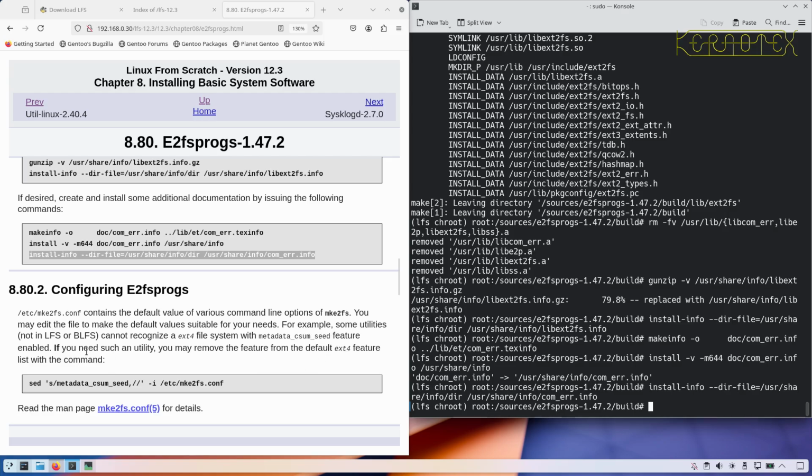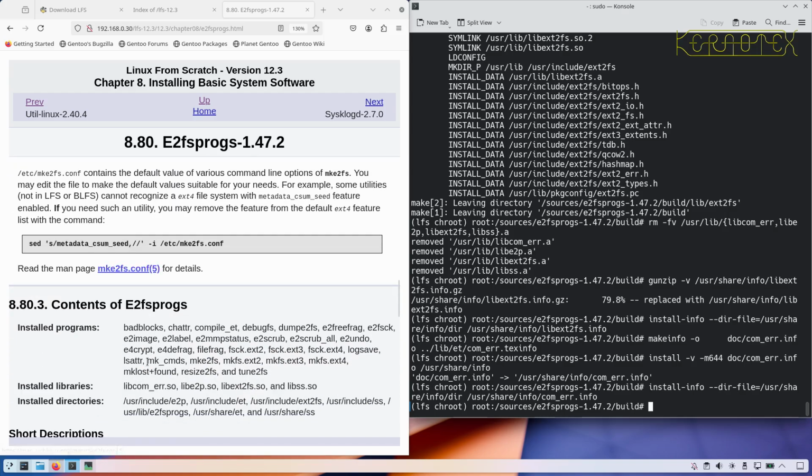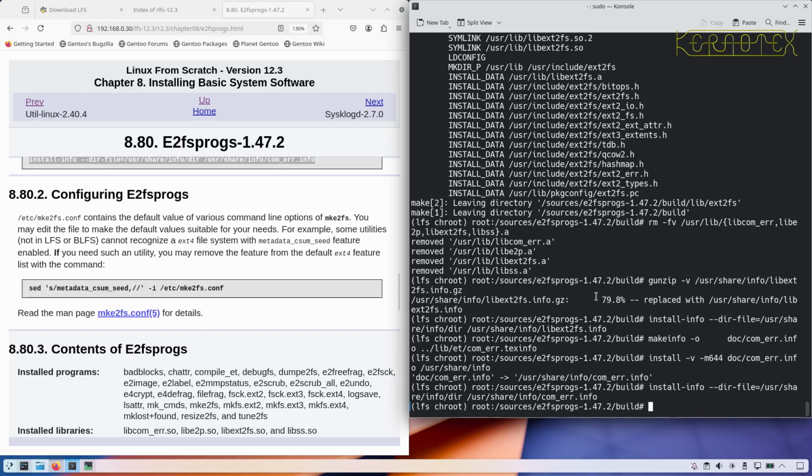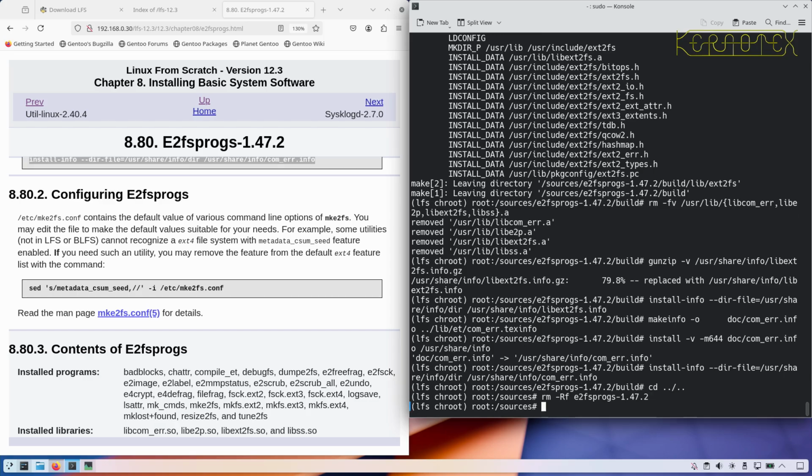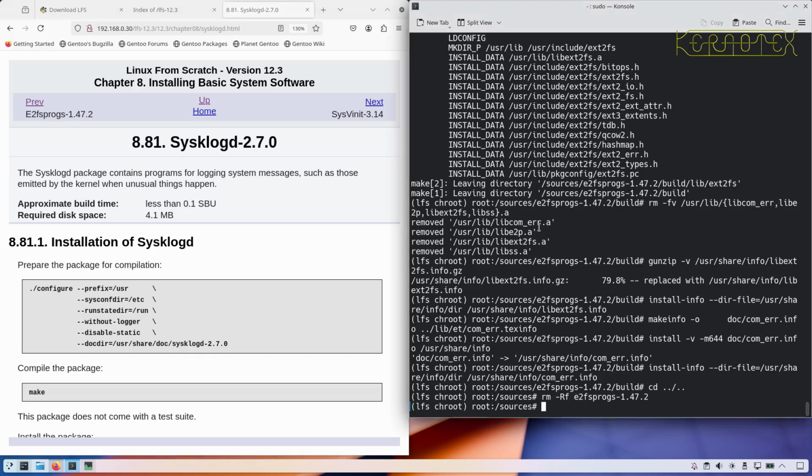As far as I know, I don't need that, because if I was to do a BLFS, it's very unlikely there's anything else outside of that that would need it, but it's there if it needs to be changed. So I'm going to leave that as it is. Tidy that up and move on to Sysklogd.